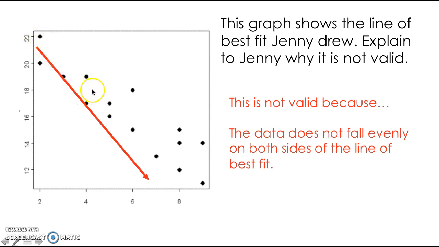We would like our line of best fit to cut directly through, right? We want it to fall evenly, half above, half below. Although this line of best fit does cross through 2 points on my scatter plot, which is good, it does not accurately represent the relationship between my x variable and my y variable. It does not accurately show the relationship between my x-axis and my y-axis because it does not accurately represent where half of the data falls. So half of the data falls above it and half of the data falls below your line of best fit. And this line of best fit has almost all of the data falling above it.